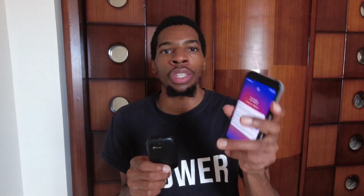So with this phone, I always keep my data off because I'm not going to be paying $10 per gigabyte. What I do instead is I carry this phone with me when I'm out and about with no data on, just calls and texts. And then I'll take this right here with me. This is a hotspot. Because I don't have data on my phone, if I was out and about, I wouldn't be able to call Uber, Careem, Bolt, or whatever without this device, because I'm not going to be paying $10 per gigabyte.